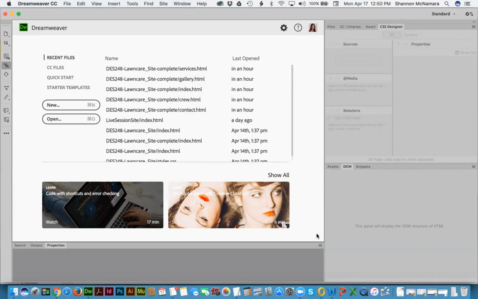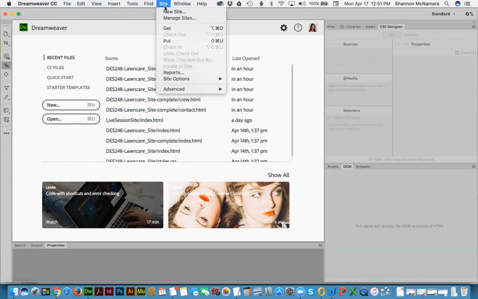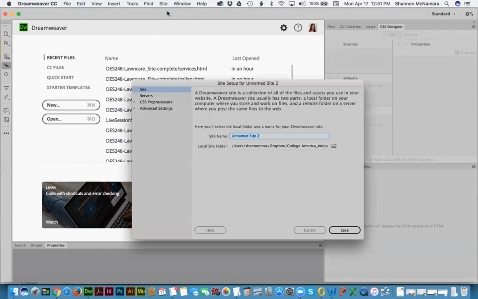And the first thing that you need to do, whether you are creating a website from scratch or you are downloading student files and opening up that site, is you need to define a site. So the way you do that is you go to Site, New Site. Even if it's a site that you downloaded, it's a new site to you.